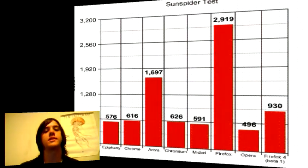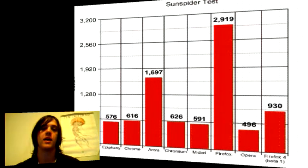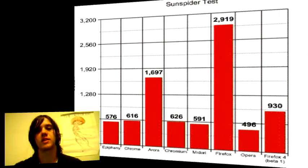From what it looks like, this is a lot more neutral. I don't know what it would look like if we had Safari on this test, if it would win. At some point I want to redo this test, looking at the cross-platform versions of these things, but this is just for Linux. They're all on Linux. Here, Opera did the best. Again, Firefox, big flunk. And Firefox 4 improved by about the same amount it did in the V8, by about threefold. But in this one, that meant a lot more than it did in the V8.